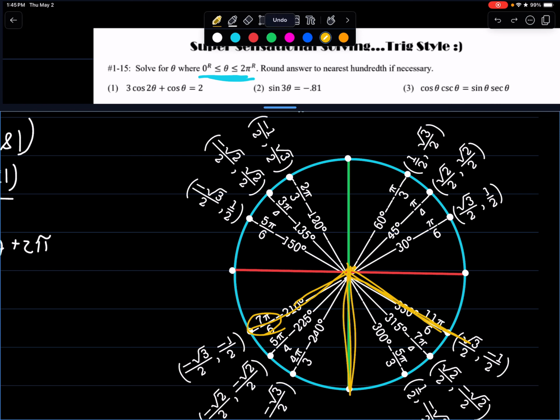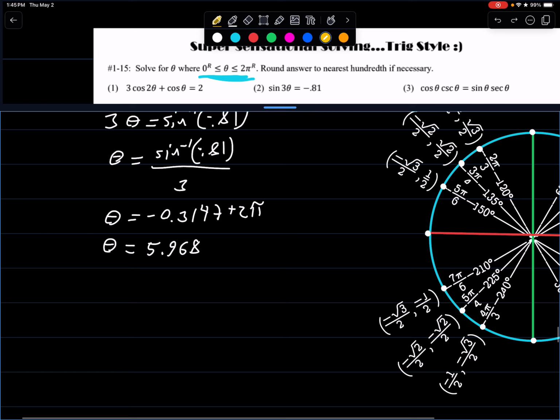So all we need to do to find the other solution where sine equals the same value is just flip it across the y-axis. The easiest way to do that is to take whatever angle we have and subtract it from pi. So you can always do pi minus theta to get the other solution. Now this is only for sine. For cosine, it'll be a little different. I'll show you that after this. But for sine, you can always do pi minus theta to find the other solution.